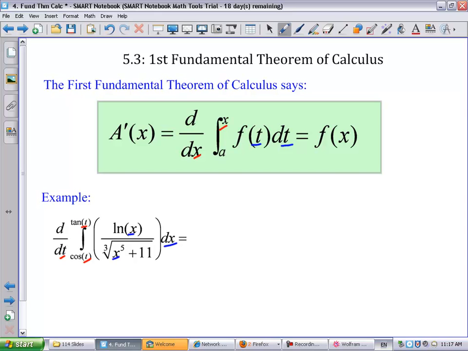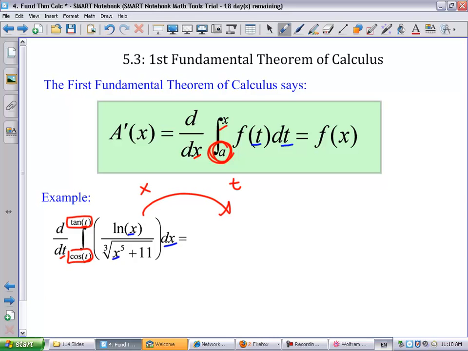No, not really, right? Now the inside function will be in terms of x's, and it's going to go from x's to t's instead. But the other thing that's weird is that we actually have a function on both the top and the bottom. So what are we going to do about that? We can't use our theorem unless we have a number on the bottom.